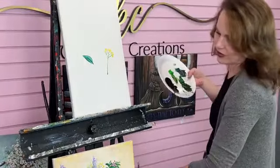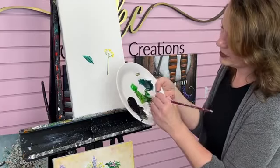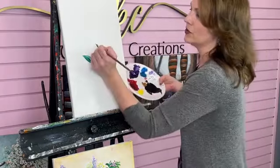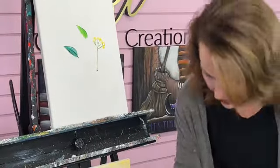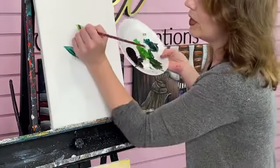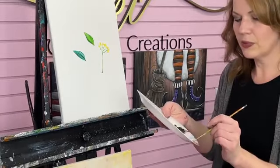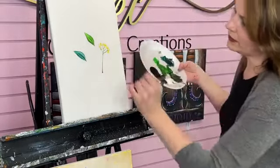But then you can try other colors. So I'm gonna show you. You can always get one of your greens. So I'll take my sap green and mix the middle green with it, okay? And then I'm gonna put white on my tip too. So then I'll show you another leaf. You always wanna start at the top when you have white on the tip. See, that's a totally different color. Now for the bottom, if I wanna do the bottom a little darker, I pull a little black into that sap green, and then I go around the bottom. Okay, just like that. And then I would put my stem in. A lot of times once I put my stem in, I'll put a really fine line. I'll go back and put another fine line after it dries, a little bit of white on top of that to highlight the center, okay?